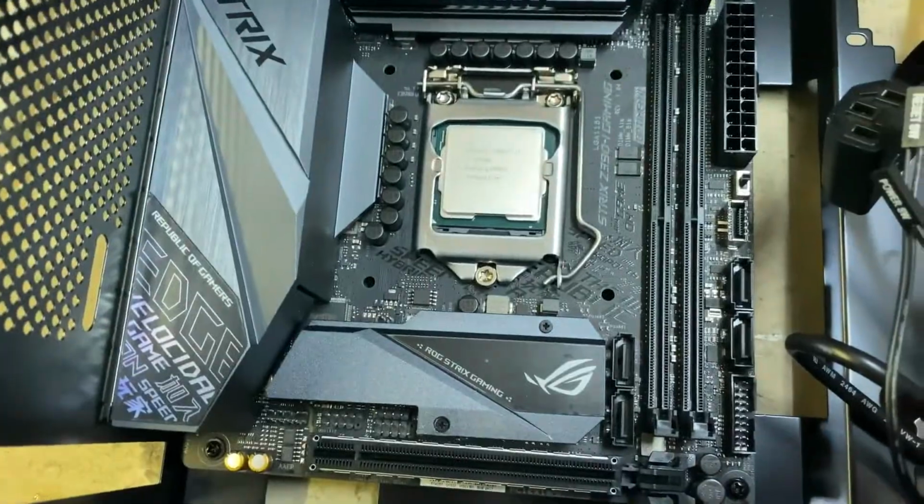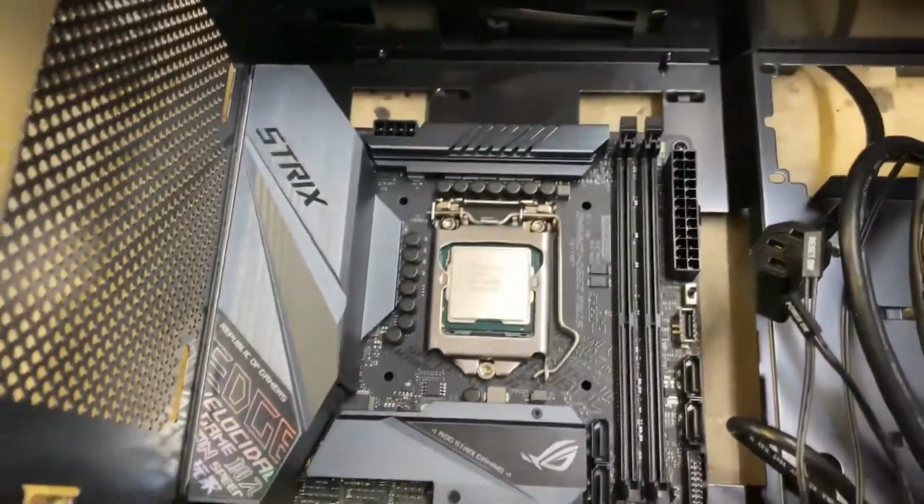Next I'm going to get into the GPU because it is a massive thing, and then we can start putting in everything else. So the GPU comes out in this sleeve, which, oh my god, did you just see that? Wait, what? Is that coming up on the screen? If you tilt it a certain way, it looks like the fans move. You are seeing that, right? It's showing on my viewfinder. Hopefully it's going in the finished video. But that's really cool. I kind of wonder what this plastic sleeve was for, but if that's what it's for, that's super cool. But anyway, let's get it off.